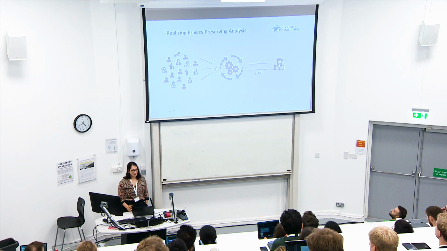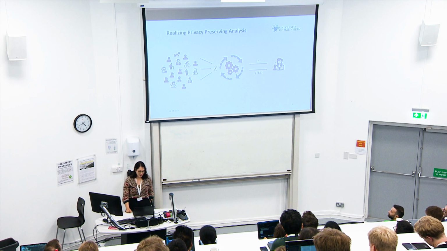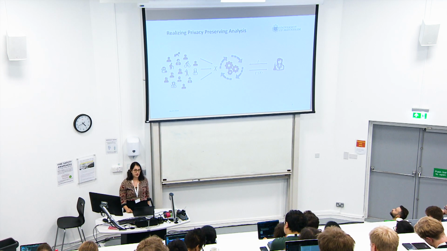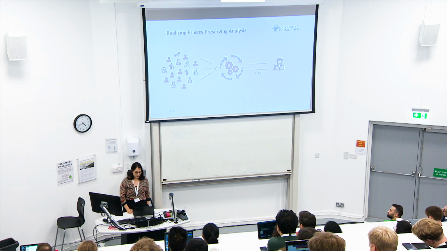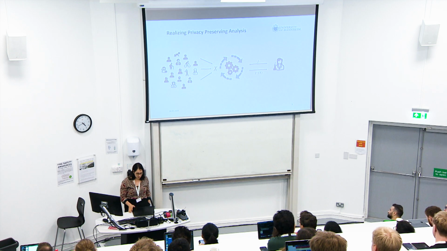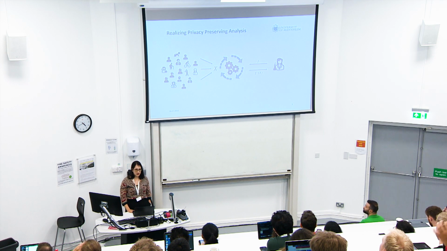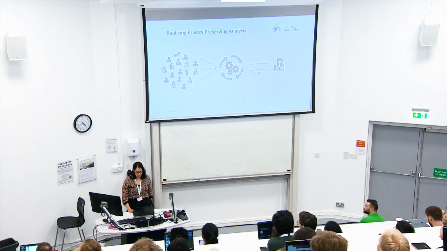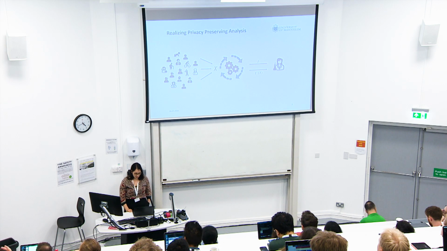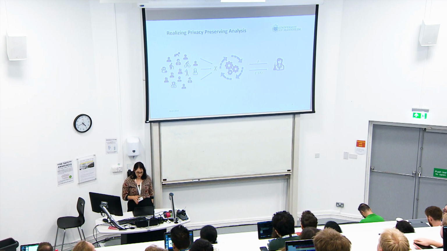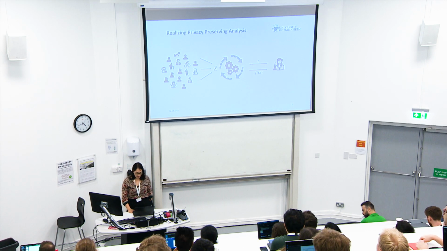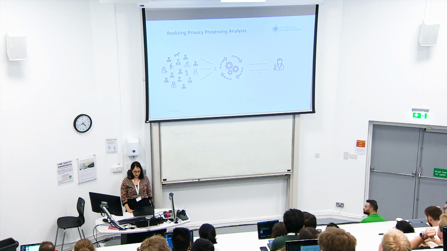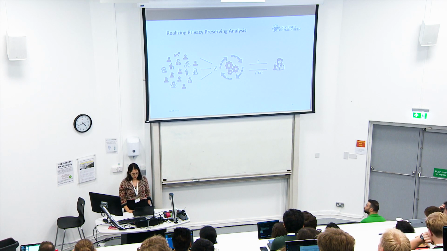Okay, so as many of you and also the group before us, we are interested in realizing privacy-preserving analysis. From a really high level view, we have on the one hand various users who all have sensitive data in some form, and on the other hand we have an analyst that wants to evaluate some function on this data, and of course we also have some sort of computational process. In the classical setting, for example, the analyst holds all the data and can do anything, and of course this is not privacy preserving.